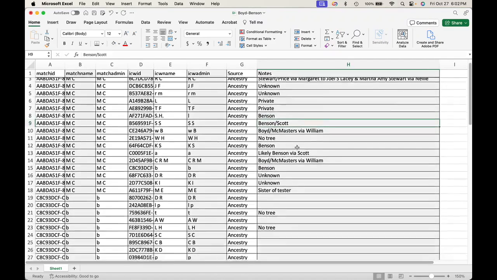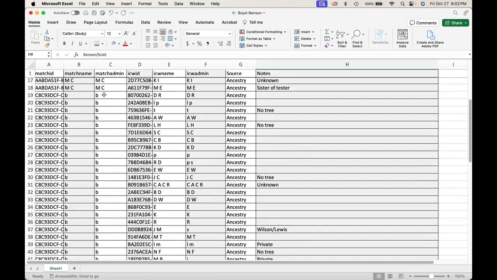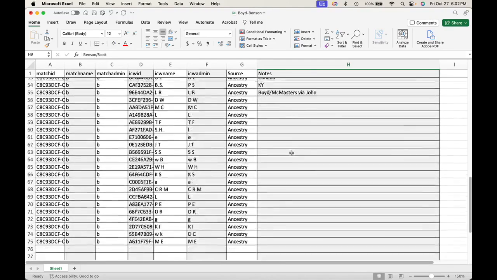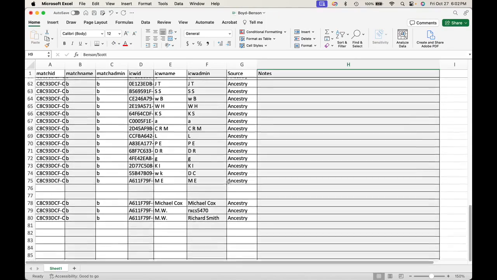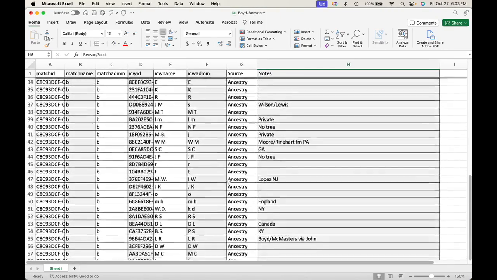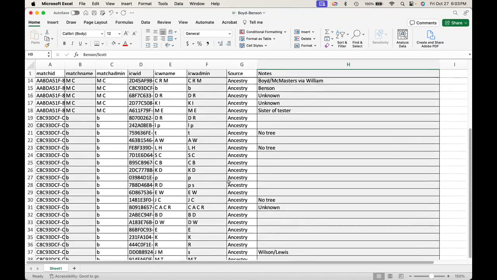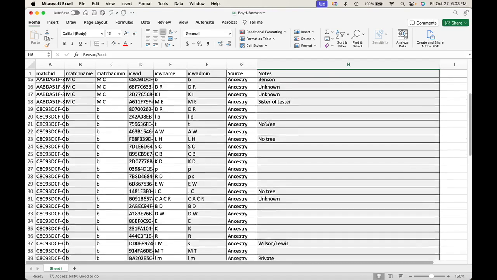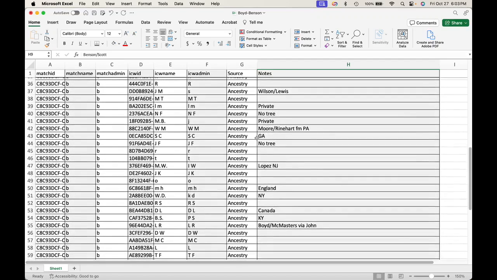But what I really did, and this is what it comes down to, is this B match is the match that is 30 centimorgans that we saw. That was the principal match. And here are all the matches, and you can see that I have some of the notes here written down, not all of them, but a number of them. What you see here is the way it typically lists them, in the order of the highest matches in terms of the highest number of centimorgans listed up on top, and then it scrolls down to the point where it is picking up.